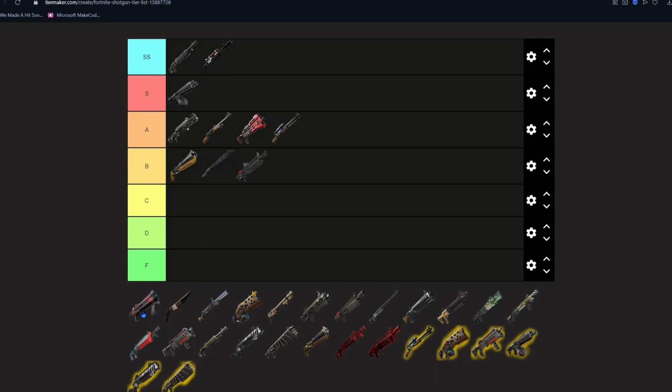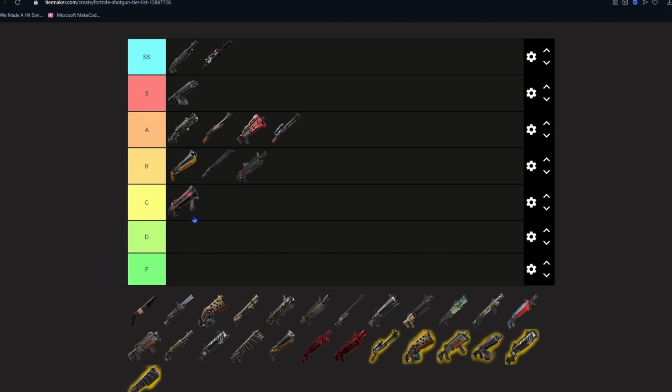Alright. Next up, we have the Dragon's Breath Shotgun, and this one is going to go in C tier. It's definitely fun to use. If you're using this thing, I think you can have fun with it. I think it's an interesting dynamic weapon. If you're good with it, you can definitely get a bunch of people.